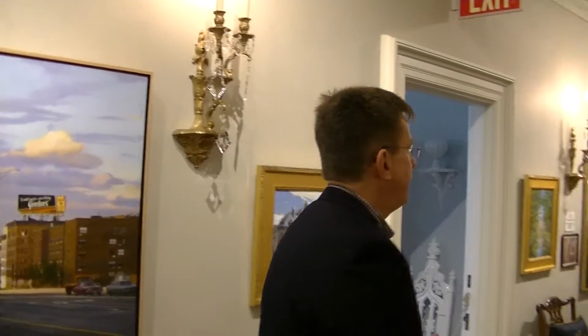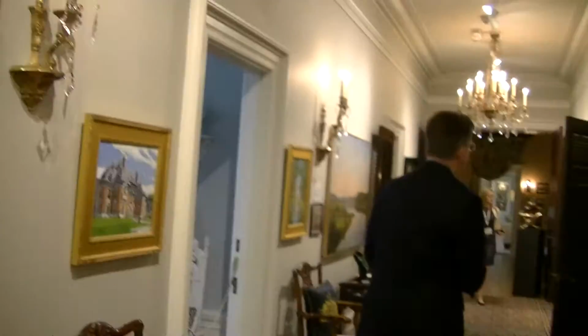It had poured concrete floors from attic to basement, a steel superstructure, elevators, an intercom system, a convection heating and cooling system, which provided beautiful even heat with no sense of rattling radiators. So it was very much state of the art. This would have been cutting edge at its time. As we come down the hallway, let's go down to the family end of the floor briefly.